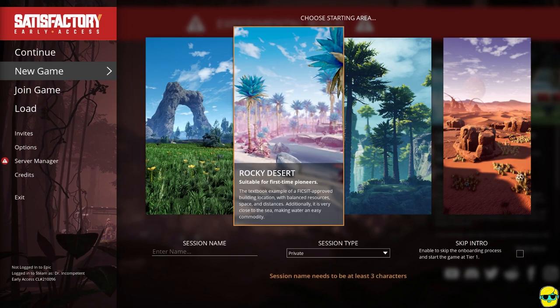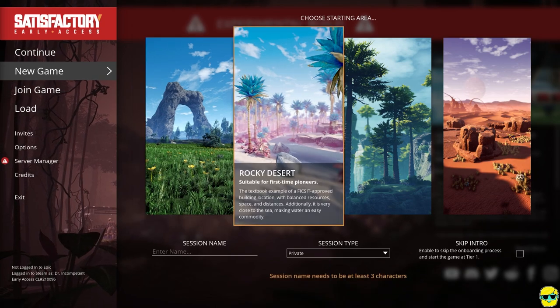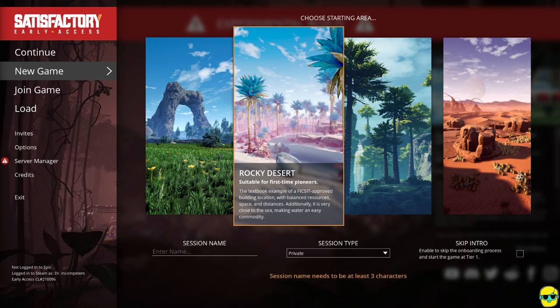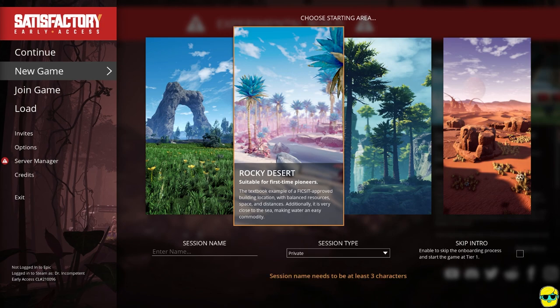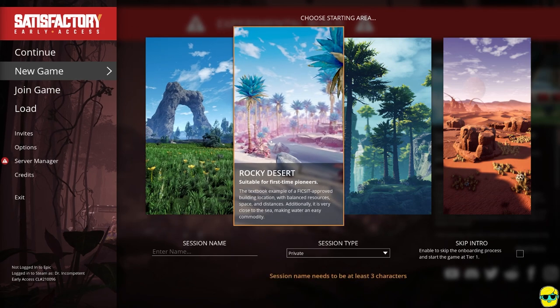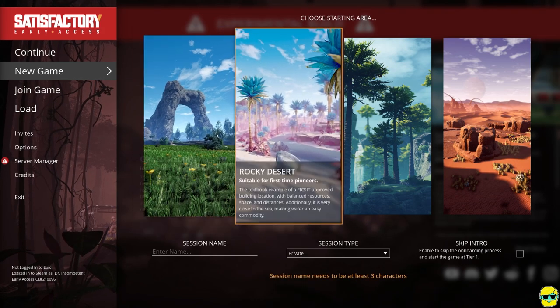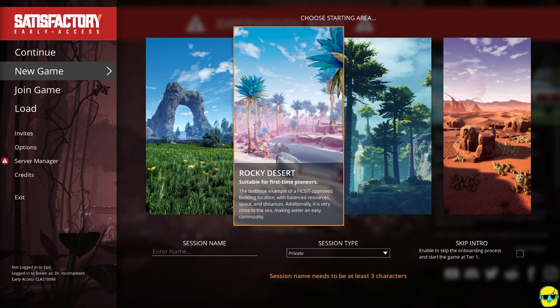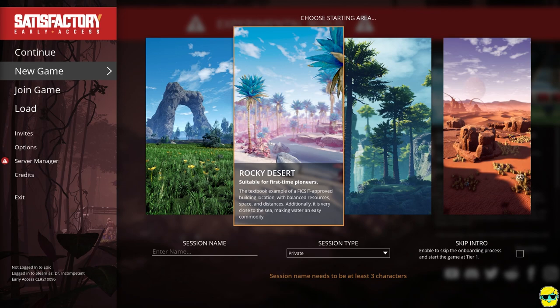But what I'm going to actually start in is the Rocky Desert. It says it's suitable for first-time pioneers, and I'm only doing this because I've never started here before, and I want to just try out a new biome so at least it looks different to me personally as I'm playing it. But I think either of these would be fine if you're a first-time player, and the concepts are going to be the same. It's just going to look different, and the resources might be spread out a little bit differently.